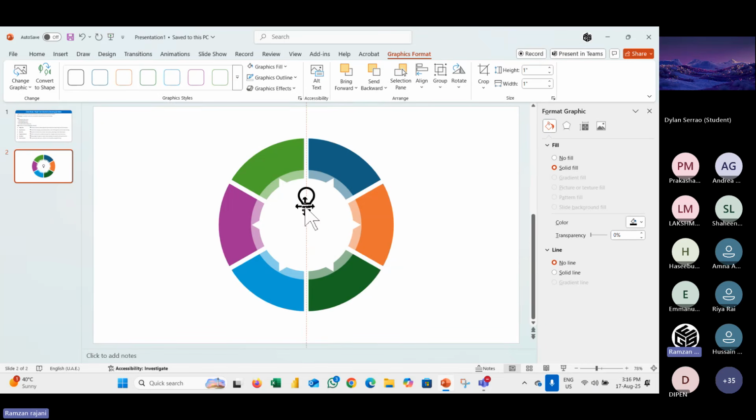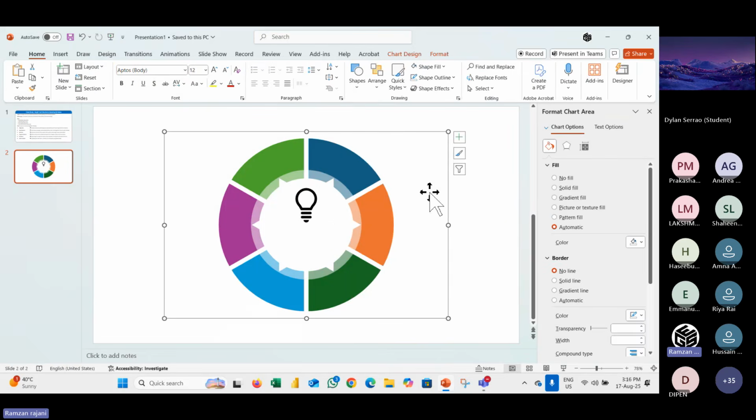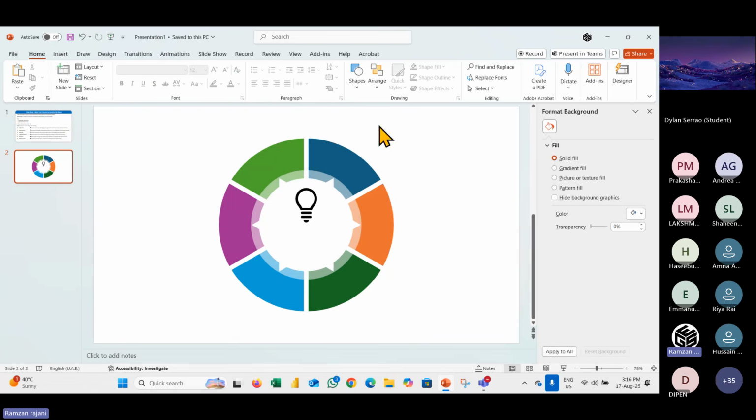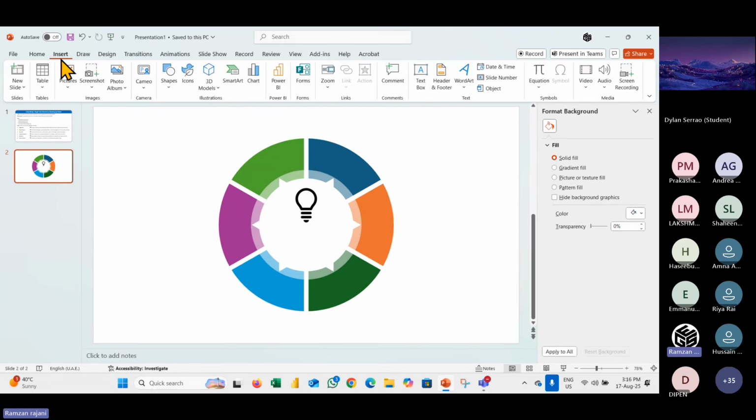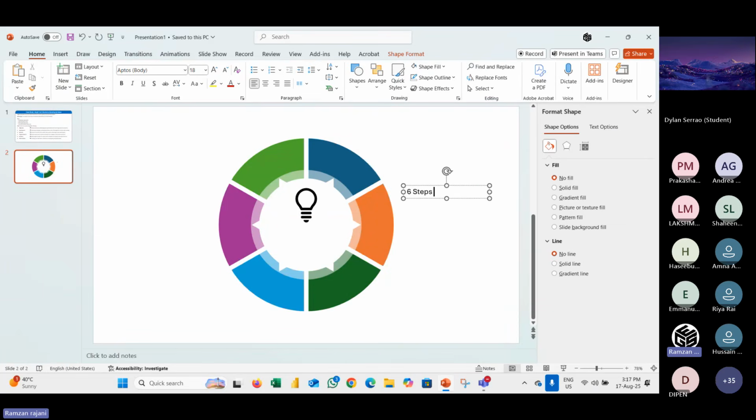Lovely. And let's bring it on the top and let's increase the size of it. And let me make, oh, I think it became too big. Let's make it a little small. Done? Okay. In that, I wanted to write another text. So I go to the insert tab and there is an option text box. You know this. I create one text box and I type 6 steps to sales excellence. I say center and let me bring it over here and I increase the size and let's make it gray color. Let's see if we can make it bold. Lovely. Looks nice.